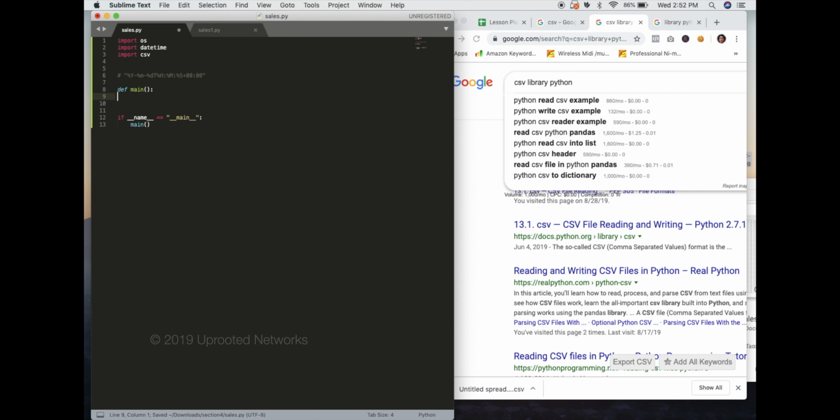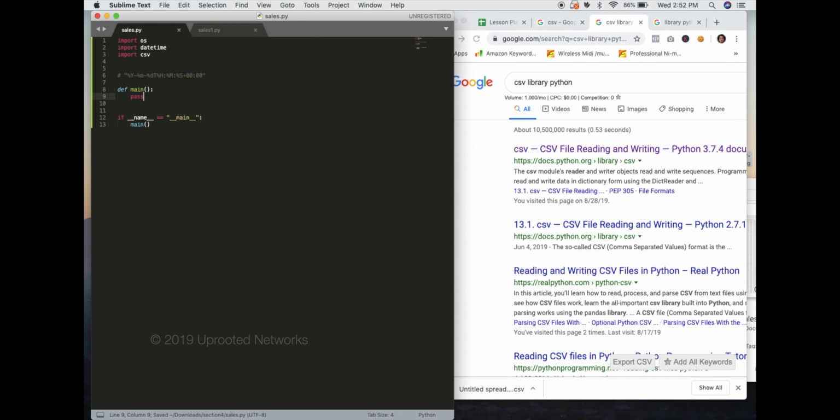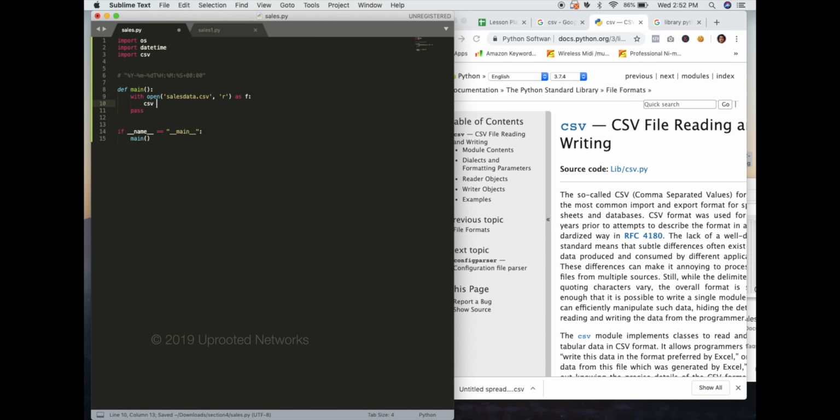So let's go ahead and start from scratch. We can see here we have our main program, and from the previous section we want to read this file. So it's open sales_data.csv, read as f. Let's go ahead and declare a CSV reader variable.